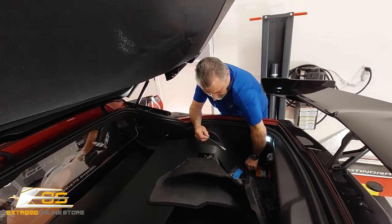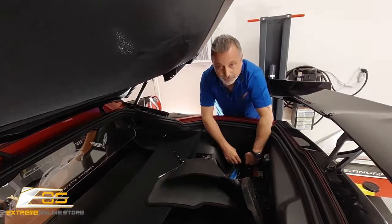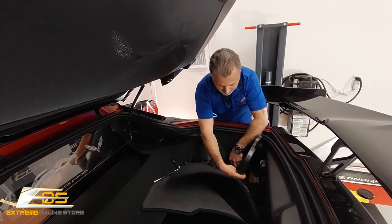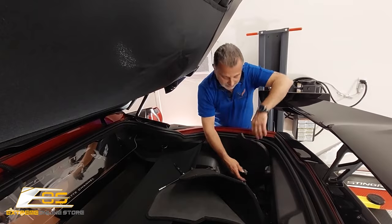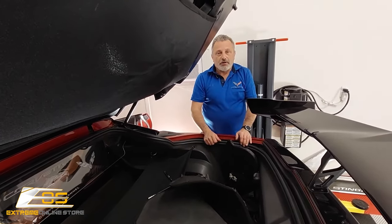And then just pull your terminal off, like so. Now, what I'm gonna do is use the cover here to prop the cable up, so it's not going to make an accidental connection to the battery, okay? So now we can move up to the front of the car.